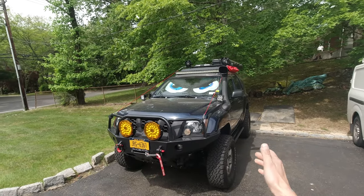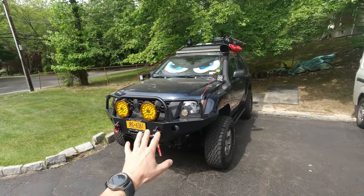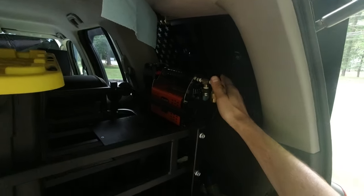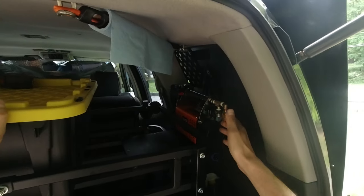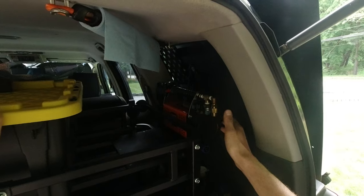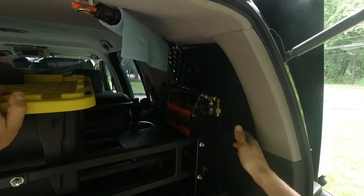Last year I got an air compressor for myself. I made a couple of videos about it and I really liked it. I already installed it on my shelf over here and I've been using it multiple times. This air compressor by All Top accessory worked great. I use it multiple times when I need to inflate, deflate my tires.